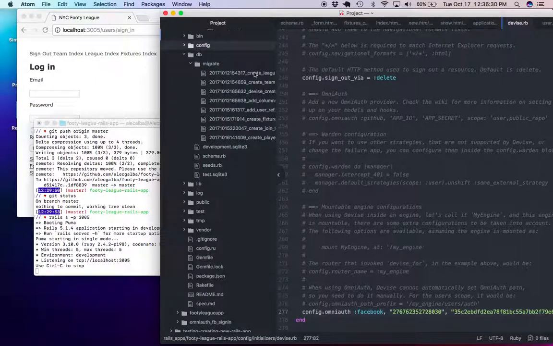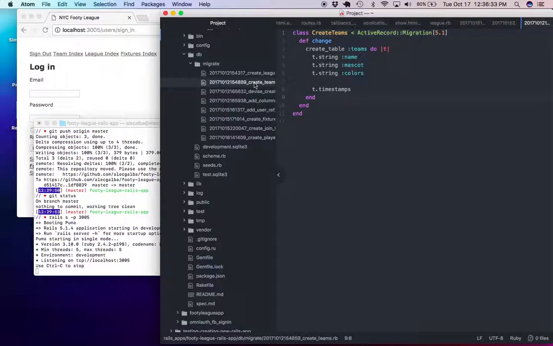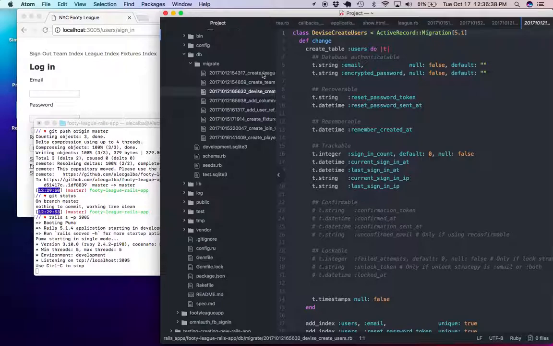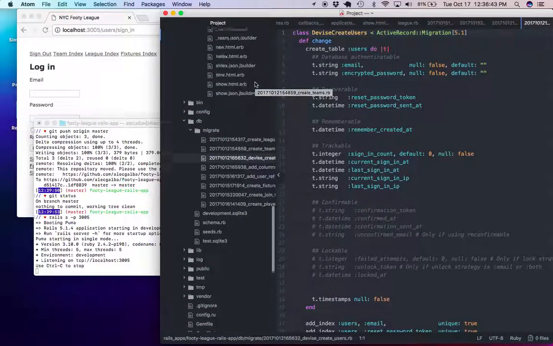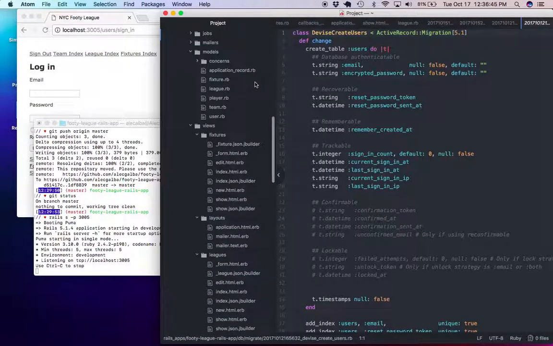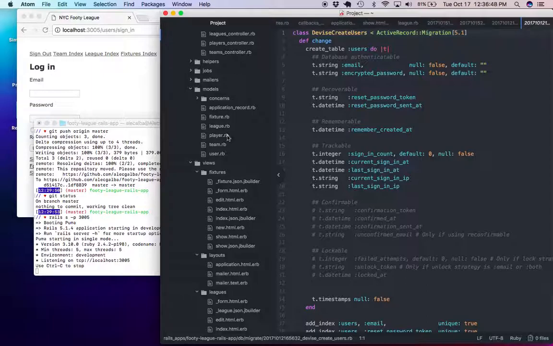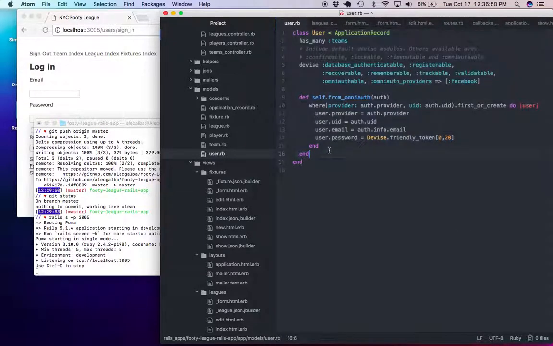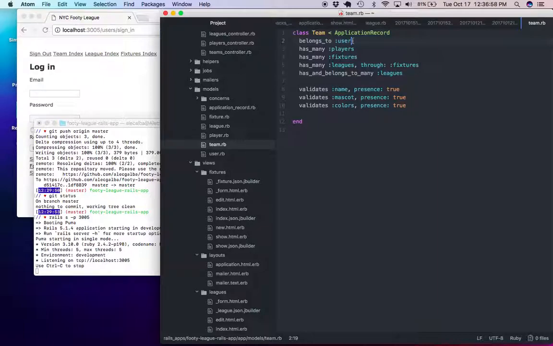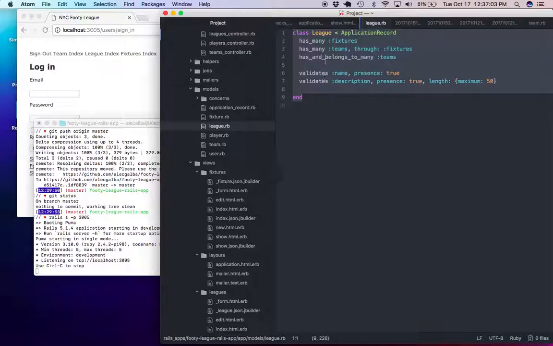So as you can see here, we started with creating leagues and creating teams, and the leagues and the teams were just some data that my users could manipulate at the start just to make sure everything was functioning. In order to do that, we set up some associations between the leagues, teams, and users. A user can have many teams, and a team both belongs to a user and has and belongs to many leagues, and as does a league. A league has and belongs to many teams.